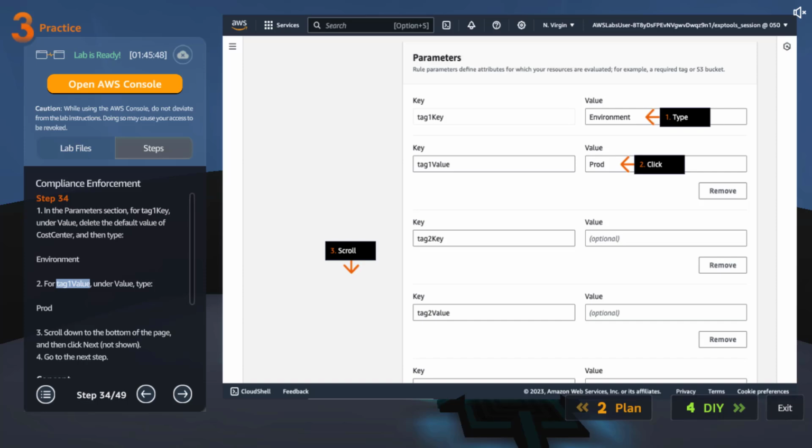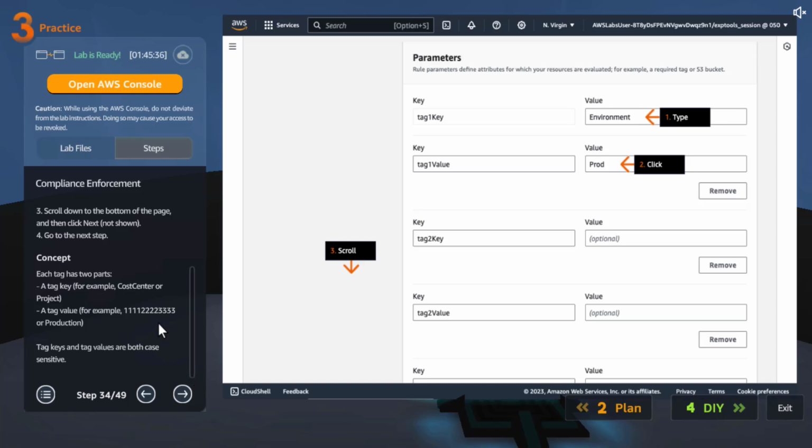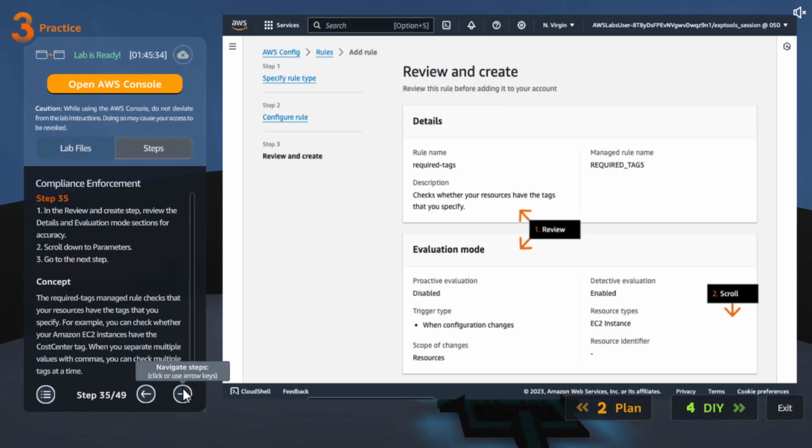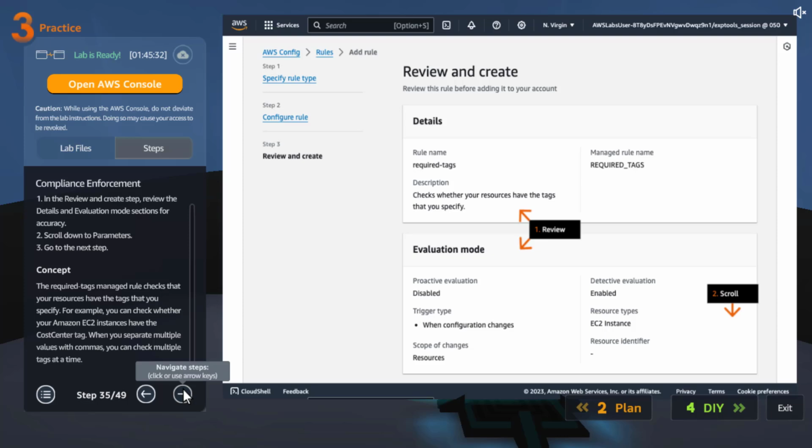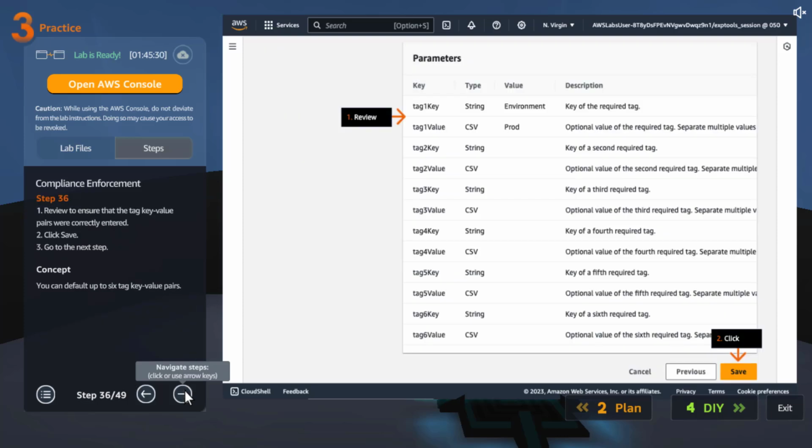Tag one key is environment. Tag one value is prod. I think only those two. Click, scroll down, then review it and save it.